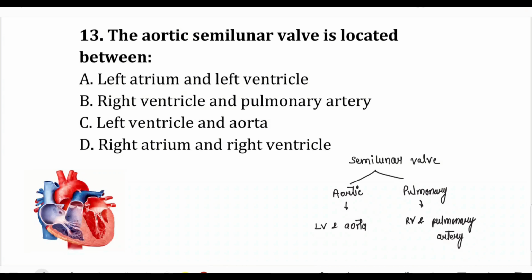Okay, children, we have just studied the semilunar valves. There are a total of 2 semilunar valves, aortic and pulmonary. Pulmonary is located in between the right ventricle and the pulmonary artery. In the same way, the aortic semilunar valve is located in between the left ventricle and the entry of the aorta. Let's see the picture. This is the left ventricle and this is the aorta. Here is a valve that is known as the aortic semilunar valve. When the left ventricle contracts, oxygenated blood is pumped into the aorta through this valve. As soon as the ventricle relaxes, the valve closes to stop the blood from flowing back into the left ventricle.